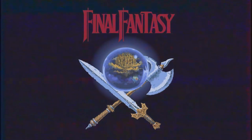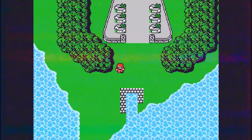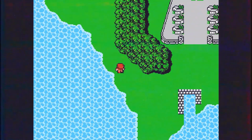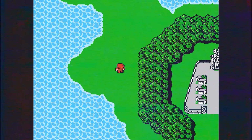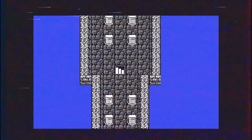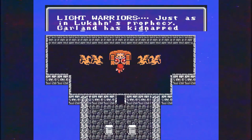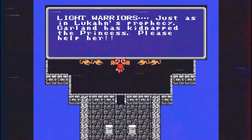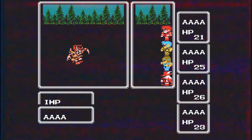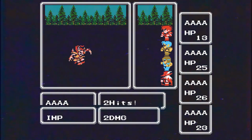The first Final Fantasy was released in 1987 for the Nintendo Entertainment System, or Famicom, in Japan. It was remade for several consoles over the years, like the PlayStation, PlayStation Portable, and the Nintendo 3DS. It was created by Hironobu Sakaguchi and developed and published by Square. The game, following the story of 4 youths called the Warriors of Light, who have to restore light to the world's 4 elemental crystals, was a great commercial success and is regarded as one of the most influential RPGs on the NES, and perhaps of all time.